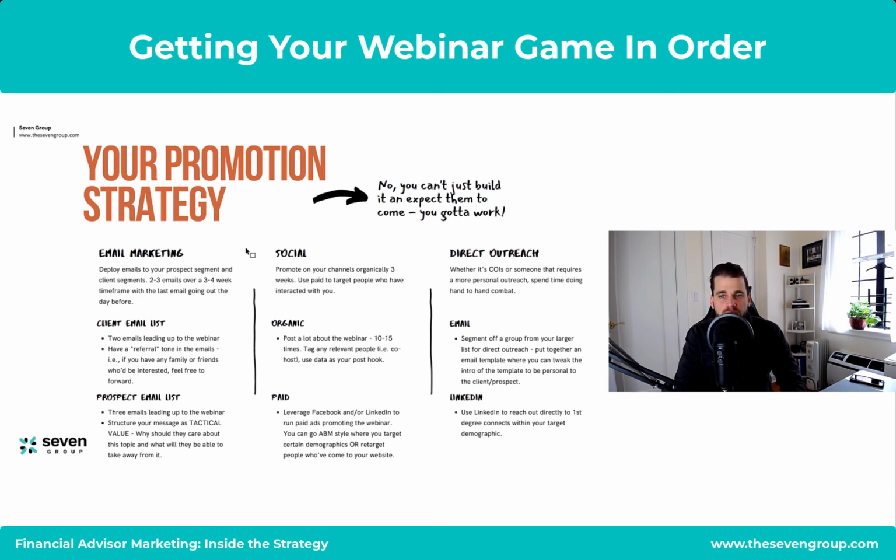The last thing is direct outreach. So obviously marketing the webinar is fine, but you still have to do some hand-to-hand combat as it relates to the webinar across the board. So from that standpoint, what we usually recommend is that you do direct outreach to your highest level clients, your highest level prospects, call it your top 10% of clients and prospects that are in your pipeline. And then also to any COIs that you want to have promote that webinar or join that webinar.